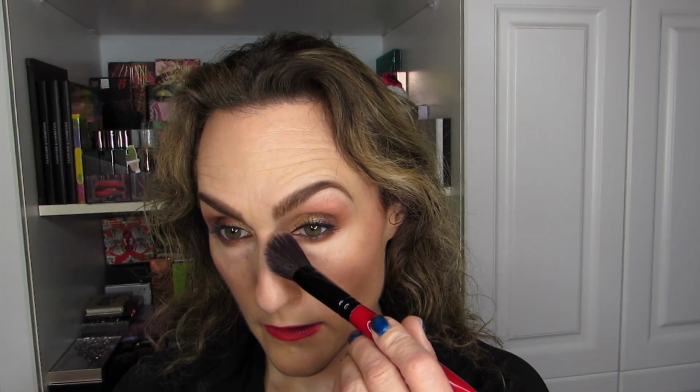Just for expediency's sake, I'm just going to use a different brush in my kit that gives me more precision. You already saw the original application, so I'm not feeling guilty about that. There we go. Okay, so I just fixed that very, very inner corner. And I think that we are good. Just a little bit of fallout on this side. You probably can't see it, but I can, so I just want to wipe it off.